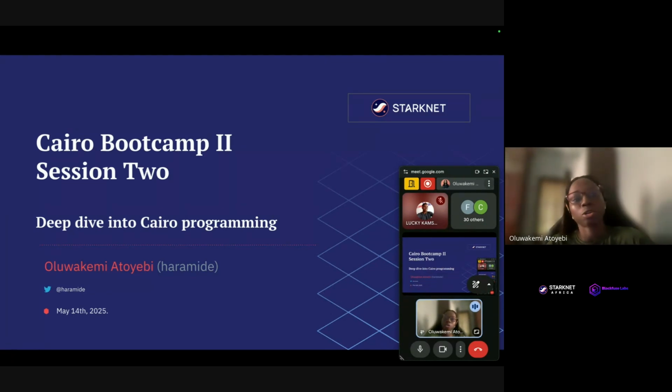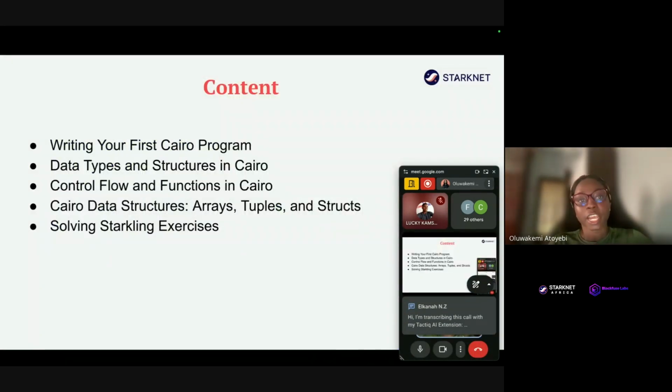Today, I'll be taking us on a deep dive into Cairo programming. I believe Manu had already established most of the things we'll be using for today's class, such as the installation of Scarb, and a walkthrough or general overview of what the Cairo programming language is and why it's unique. So today, let's just go into that. If you have any questions, please just drop them in the inbox messages. I will attend to your questions so that we don't disrupt the flow of the class.